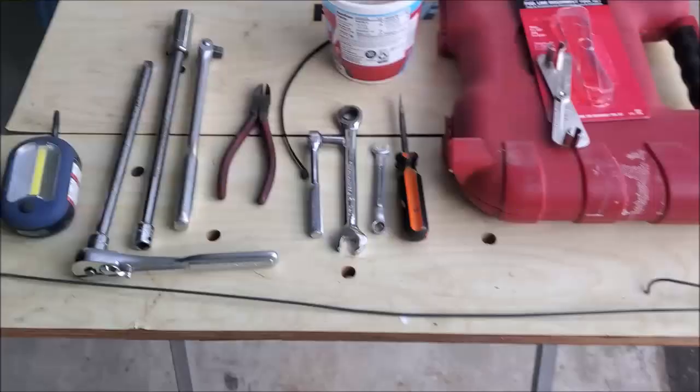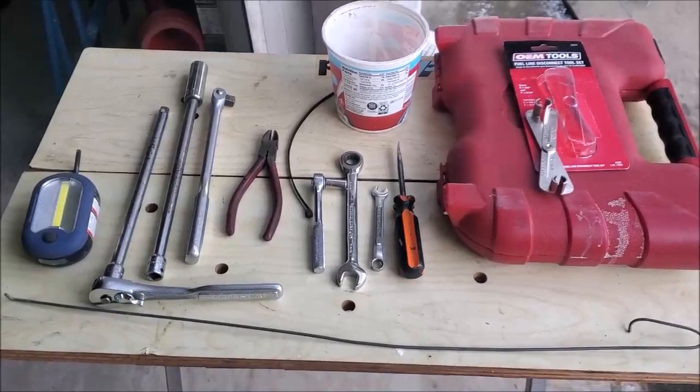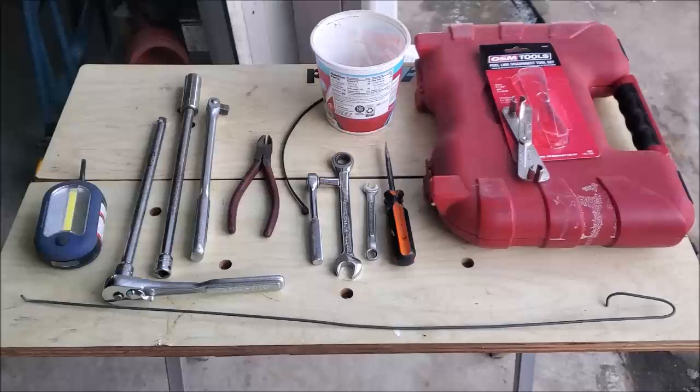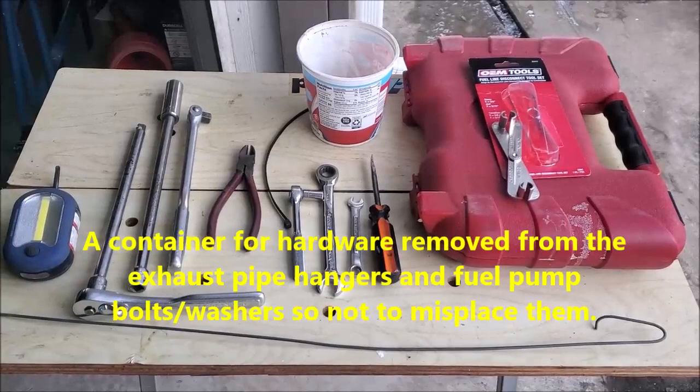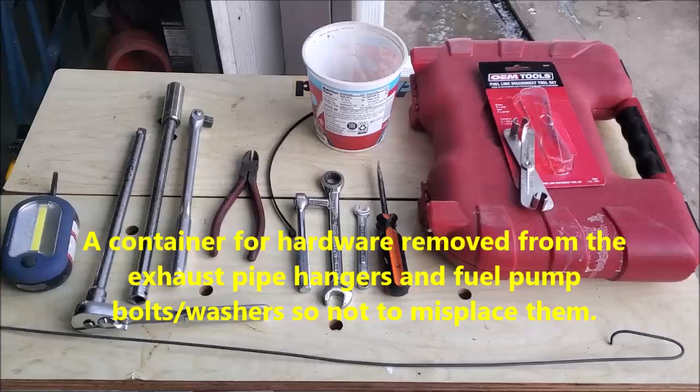Here to do a short follow-up as to what tools are going to be used if you're going to change out a fuel pump. If it's on the ground, you're going to need a jack to get it up off the ground. Jack stands to support the frame for security. Let's see what else. As far as tools, trouble light. You need to have a decent trouble light. If you don't have access to that, you need a couple of good long-lasting flashlights.